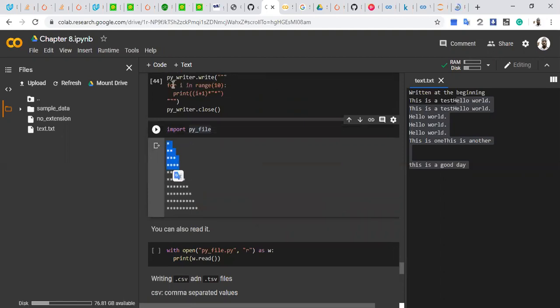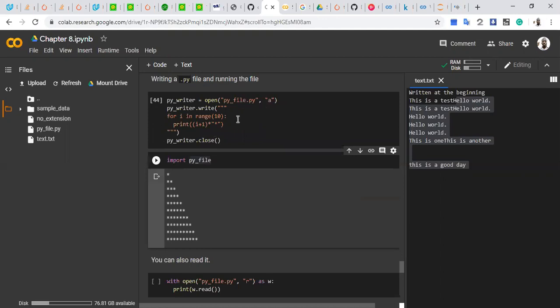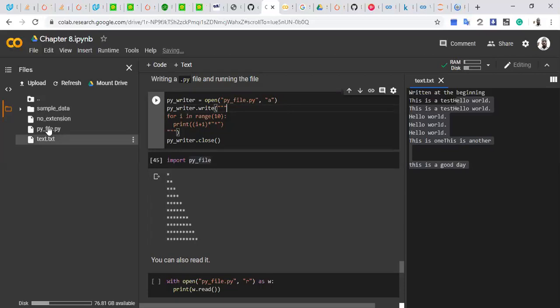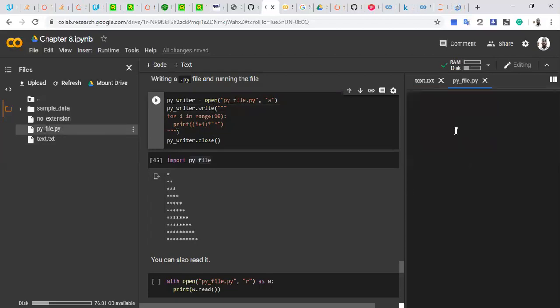So there are two lines for I in this, and so on. It executes it and we have this pattern printed. Because it is in append mode, if I run this code again, it's going to do the same thing, open it in append mode, place the pointer at the end. Let me open this file at the right side of the screen so you can see.